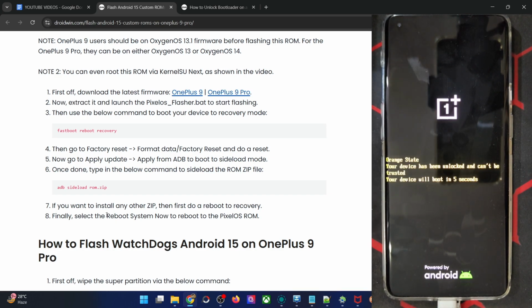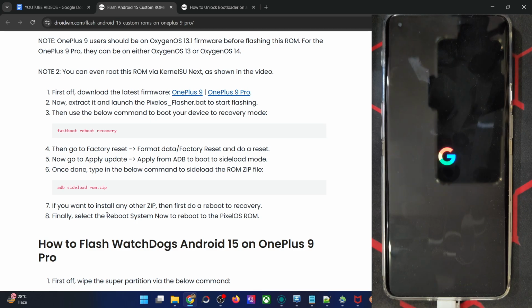Your phone will now boot to the OS. Do keep in mind that the first boot up will take some time. That's all normal. With that said, let's wait for the boot logo or the boot animation to appear, which will signify that the flashing has been done successfully, and it might appear in around 4 to 5 seconds. So let's wait for that to happen, and then we will have a look at the ROM features as well.